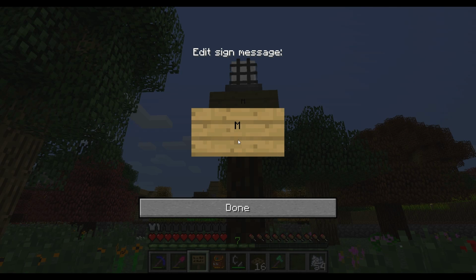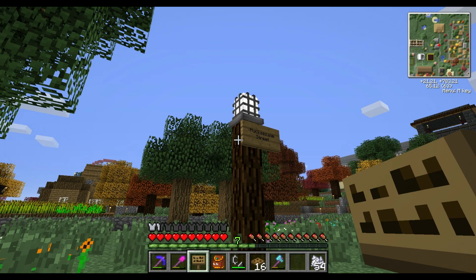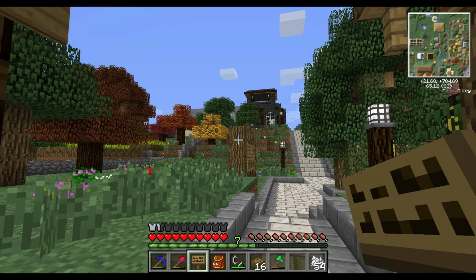So, how are we going to spell this? Muck Ses... Oh god, how do you spell that? Sesame? I'm going to go with that. I'll have to look that up later on and see if that's right. But Muck Sesame Street. There you go. And the last one was... I didn't quite get this one, but I'm going to go with it.